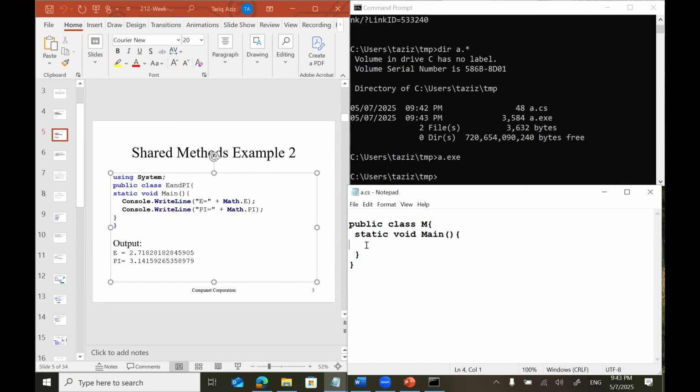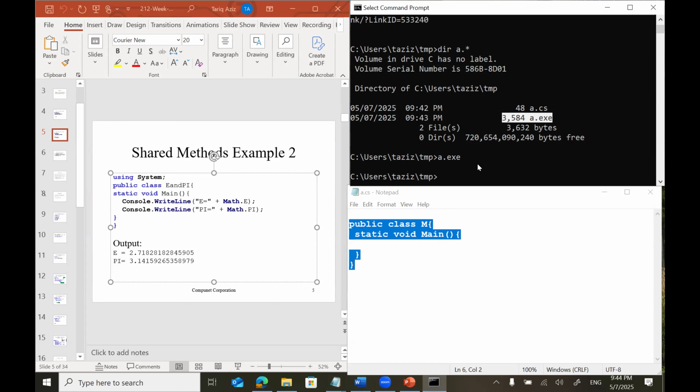Why does the executable show that size? When you compile, it adds so many libraries into this program, which we don't know about. To make it executable, it adds libraries, for example a library to display something on the screen, to use the screen for something. All those libraries are included when you compile the program. So this compilation, CSC a.cs, is not a simple thing. It will add many libraries into the executable, which is a.exe.